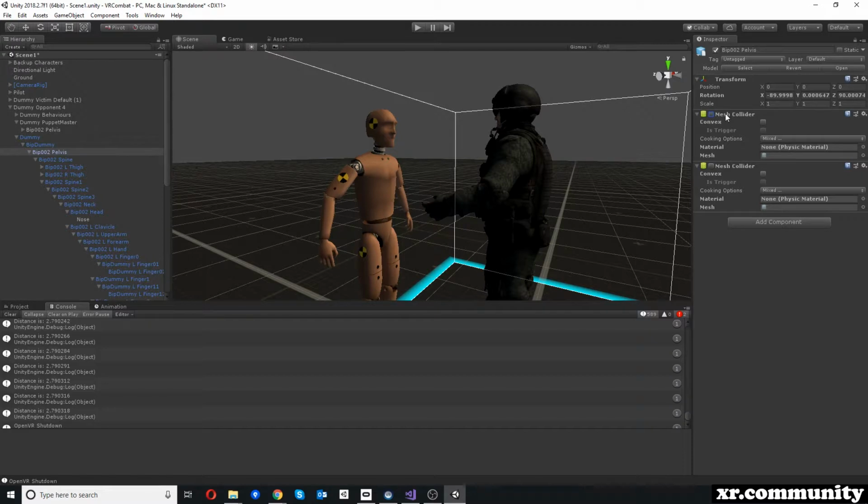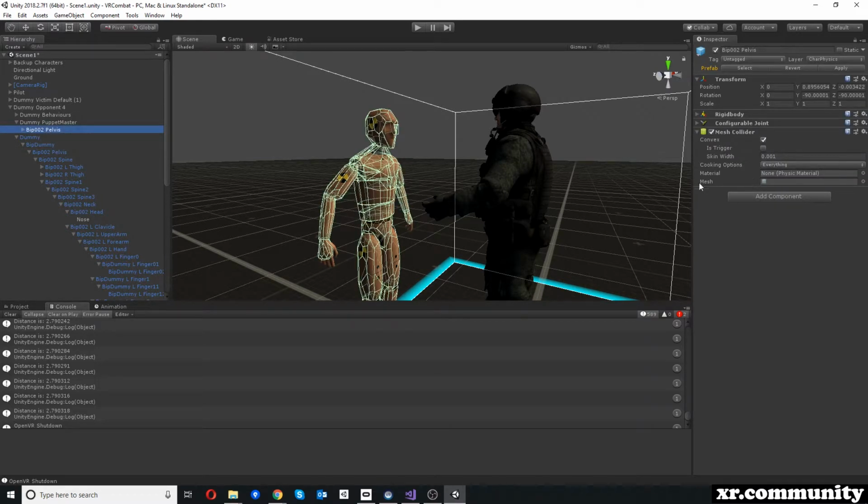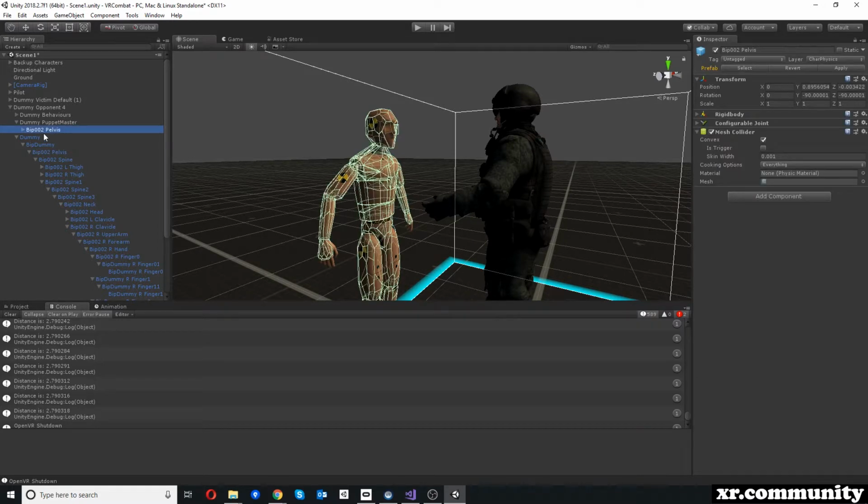So if I delete this now, let's say I remove these mesh colliders from the pelvis, then obviously the collider stays, so the collider still exists. But there might be a moment when you actually want to re-enable some of the colliders here to compare the collision, if something is not 100% aligned or so on.